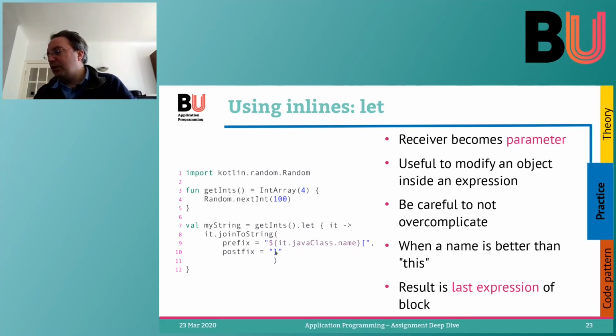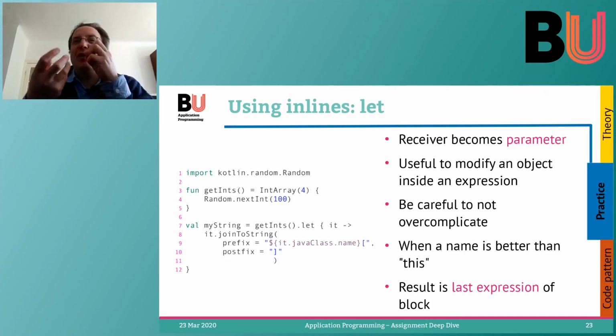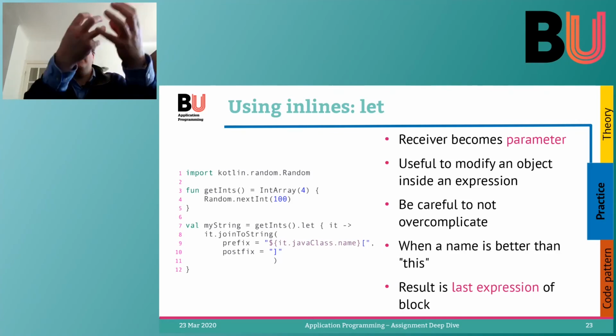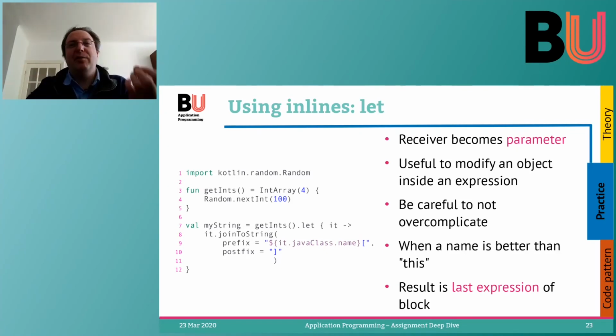So that's an additional thing you can do with this. Otherwise, it would be the same as if you just call joinToString directly, because that's kind of what it ends up at. So this is, okay, I need to have some temporary, I need to have this thing, I need to call a function on it, but in the meantime I need to do something with that object as well. That is what let can do.